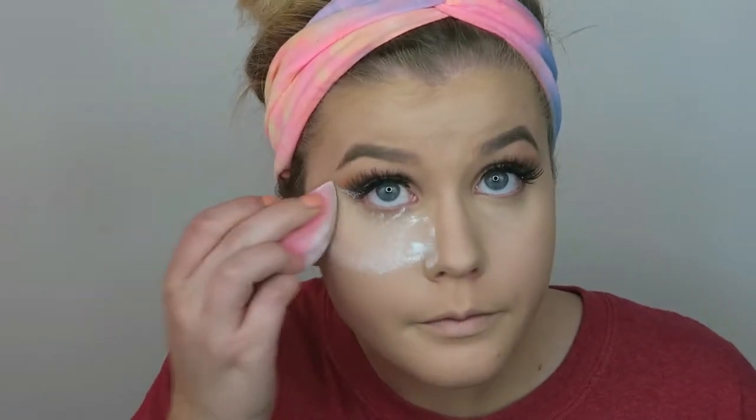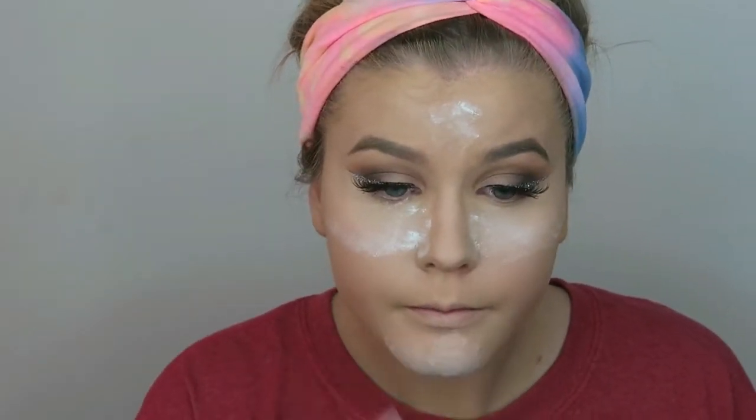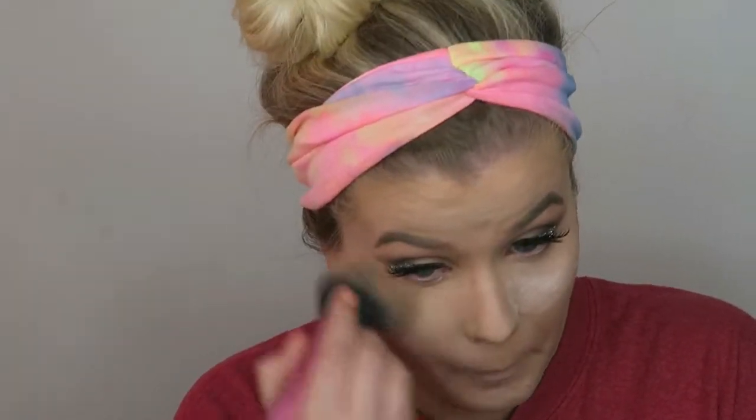Now with the RCMA No Color Powder on the same sponge I used earlier, I am just going to set underneath my eyes, a little bit on my forehead, the chin, and the bridge of my nose. And I'm not going to let this bake forever. I just set it on there, and by the time I get my brush out, I just wipe it off because it has set by then. I find baking just makes your skin look a little bit more dry, so I just put it on there and wipe it off as fast as I can, because I don't want it to change the color of my foundation on my face, because I find with some powders they can do that.